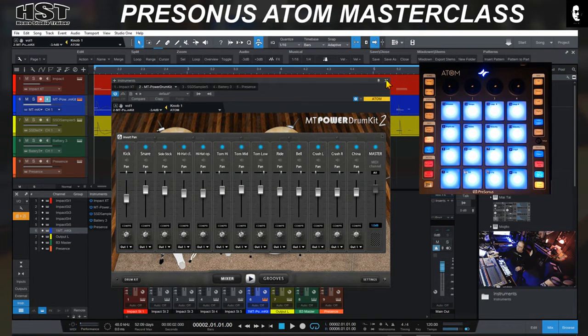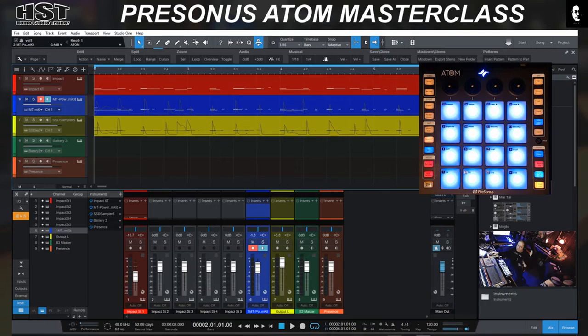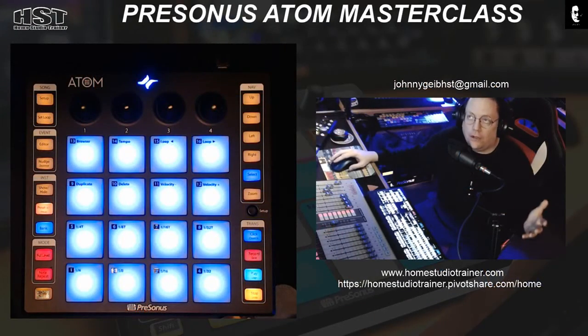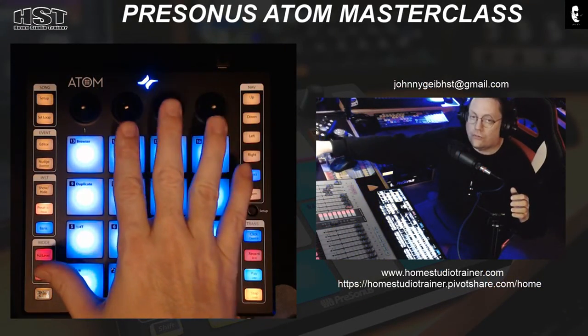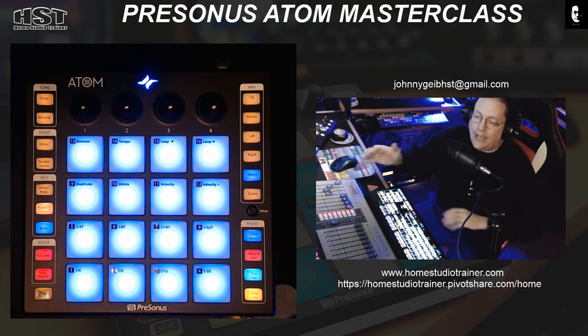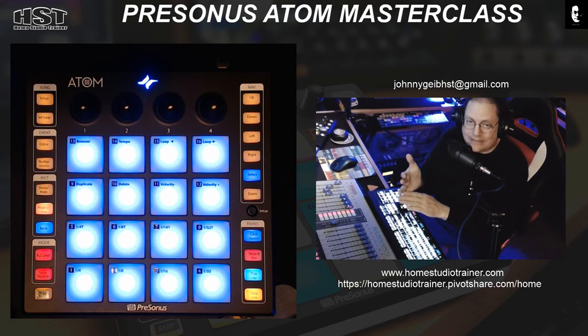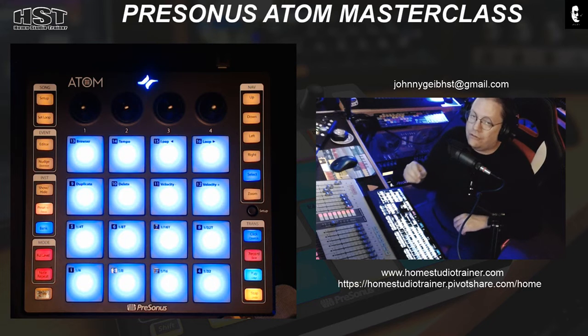And that, folks, is how to set up and use the default modes for your control knobs there on the Atom. I showed you how to set it up, how to access the defaults in Impact, how to change the defaults in Impact, and how to assign them in a third-party plugin. That's about as complete as you're going to get.